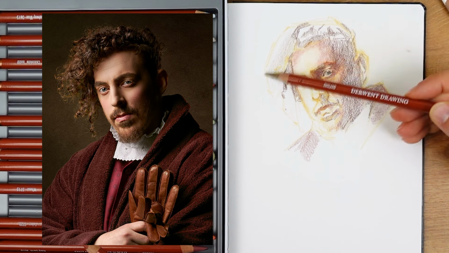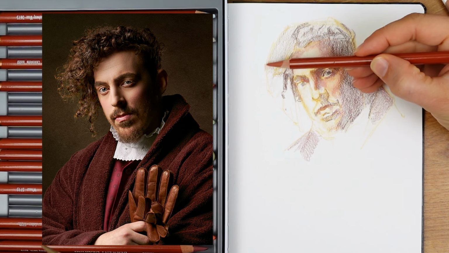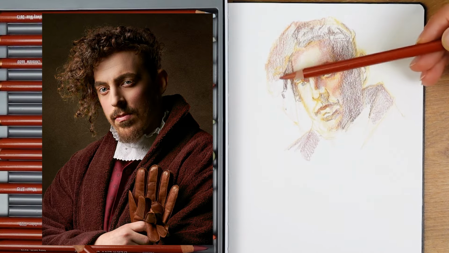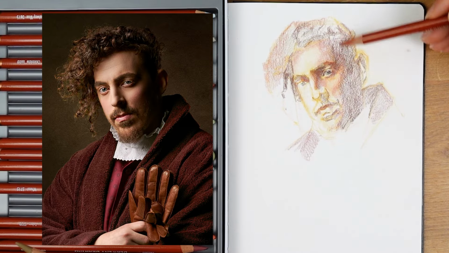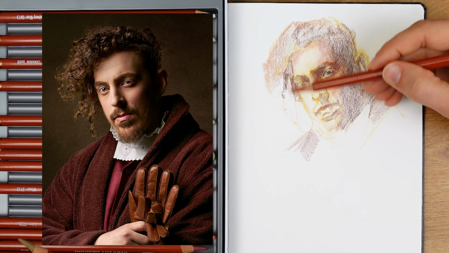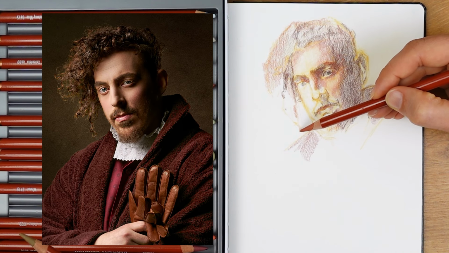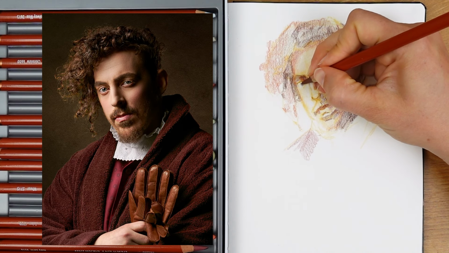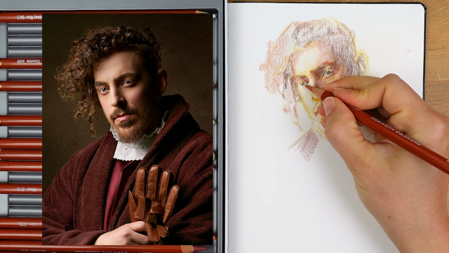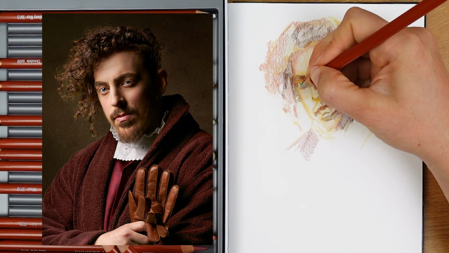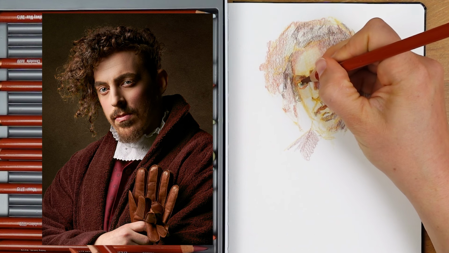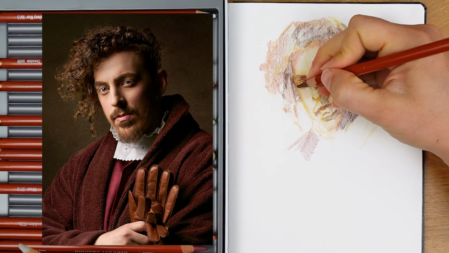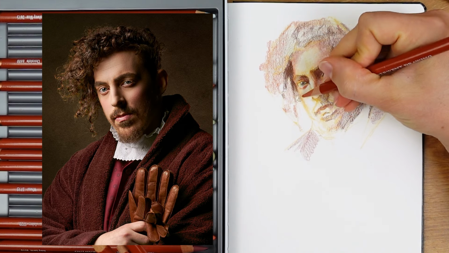Another huge benefit of this approach is the opportunity to use glazing. Because colored pencils are naturally transparent, the underpainting continues to show through the layers of color. This transparency is what makes glazing possible. When I talk about glazing with colored pencils, it just means that I'm applying a light, thin layer of color over something else. When I do this over this initial value structure, I'm able to shift the hue or the temperature in an area without losing the form and the shading that I've already built. In other words, your value map continues to do its job underneath, while the added color changes affect the overall mood, emotion, and the way that the drawing is perceived.